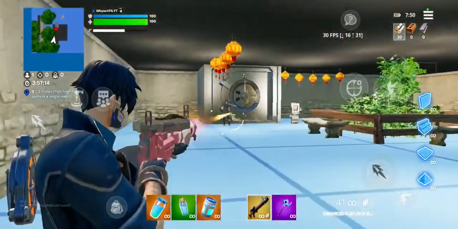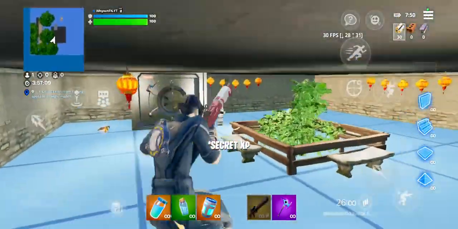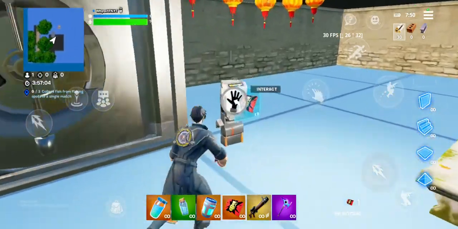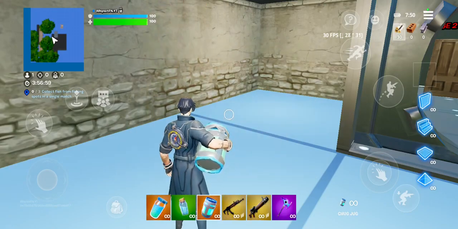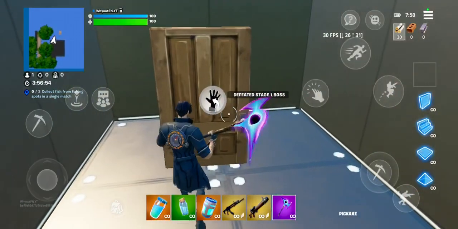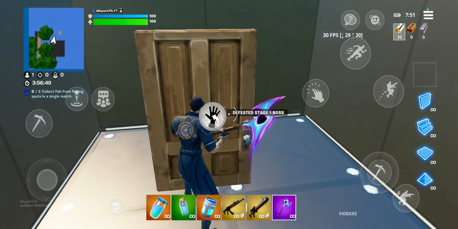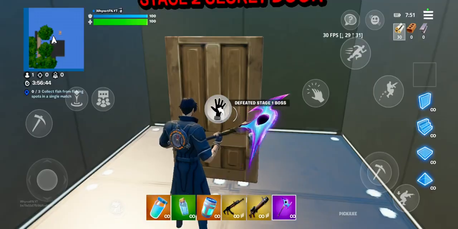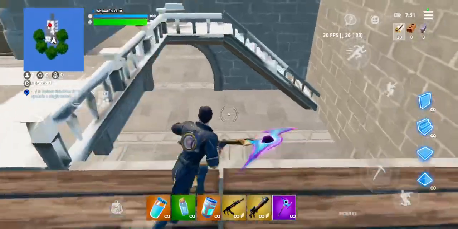So once we take down the boss, he's very weak and very low. Just take the key card, open the vault, and you can get yourself a new weapon. It doesn't matter which one you choose, but choose wisely. Then it says stage 2 secret door. Defeat the stage 1 boss. Yeah, we've done that. So we're going to open the stage 2 door and let's see where we are taken to.